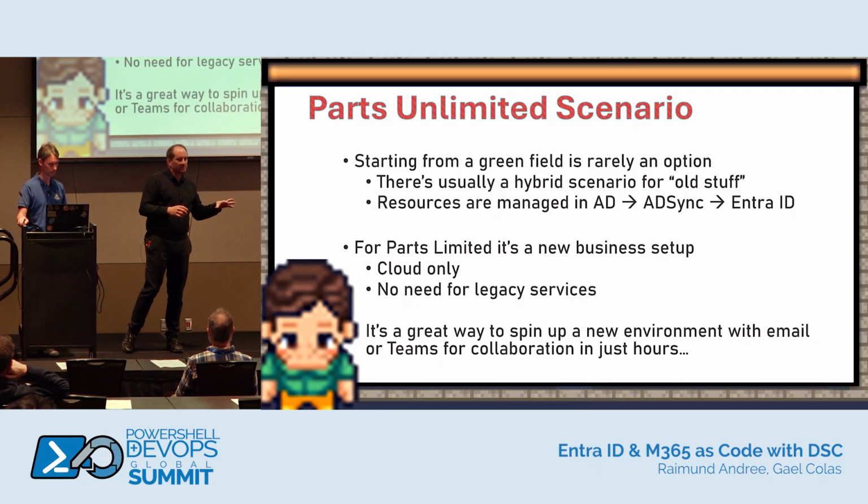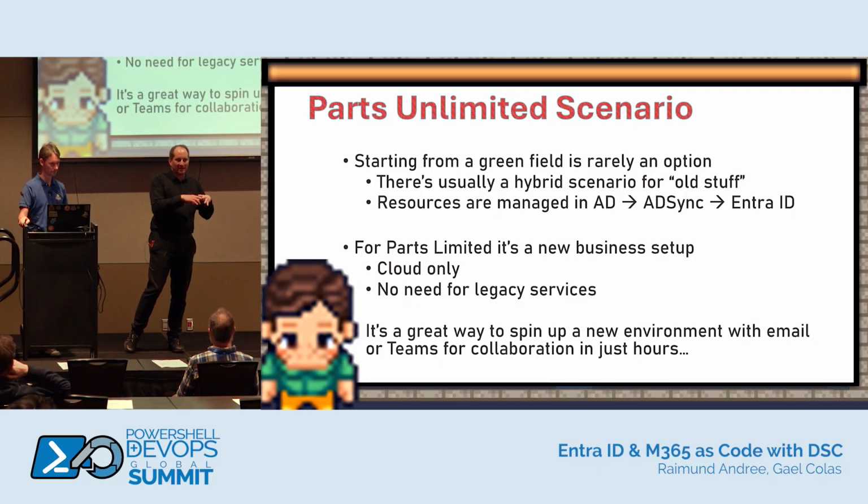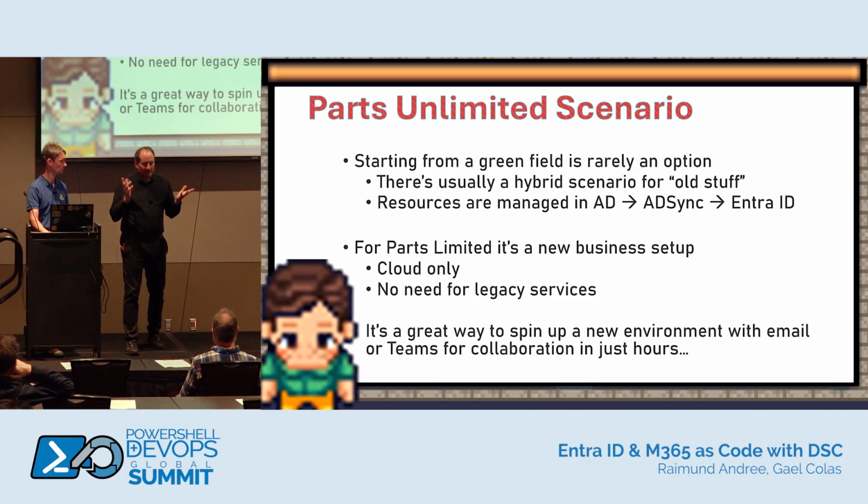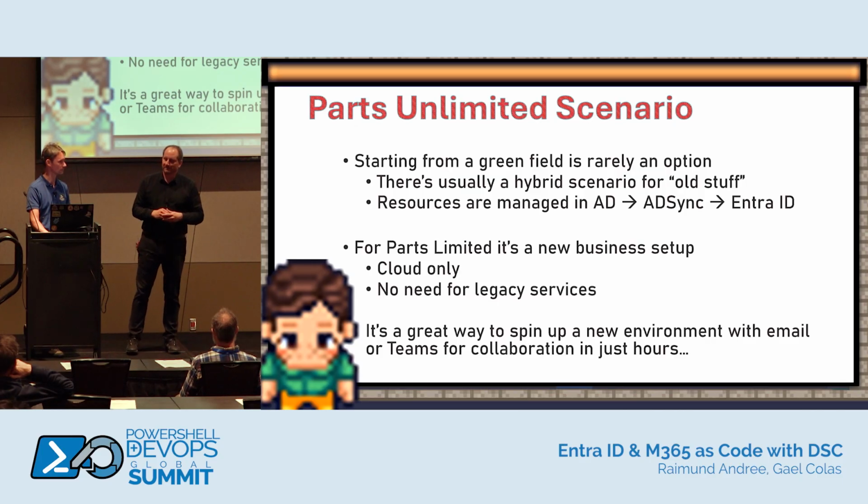They know how they want to configure it. They don't know how they can do this, but they have the ideas and the principles ready. So in this case, it's easier. It's cloud only. There's no synchronization, there's no on-prem AD, and there's no need for legacy services. So they only do cloud, Azure cloud. Everything's integrated. That should be easy, right? And as we said before, it's a great way to spin up a new environment and just do the configuration, and not have to deploy services and servers and stacks and stuff like that.